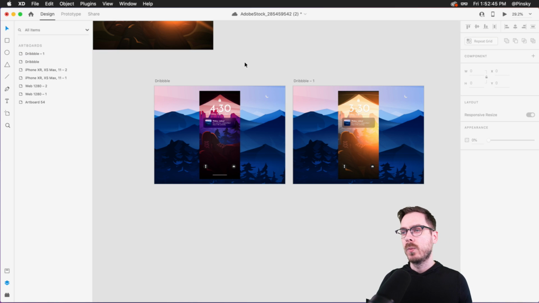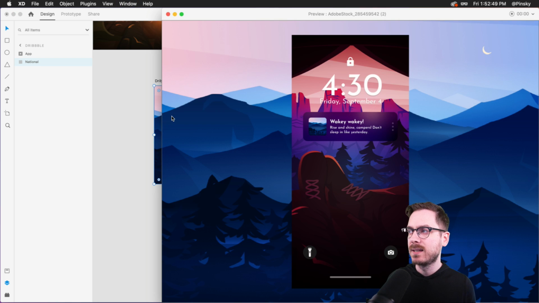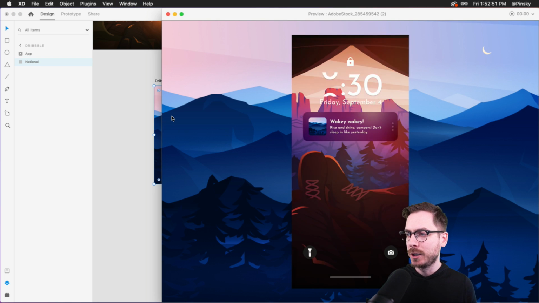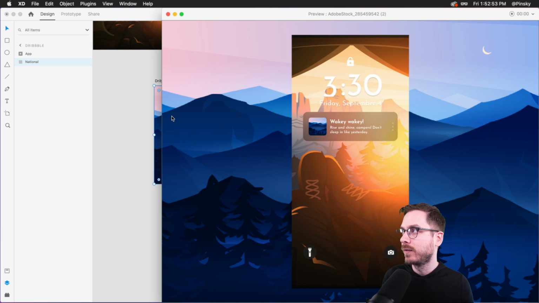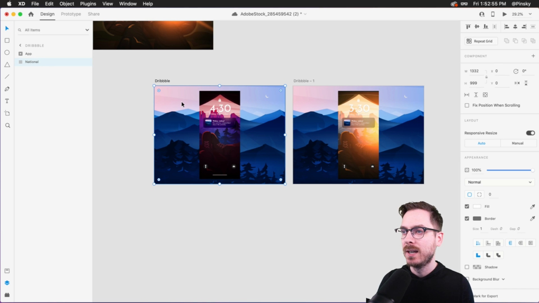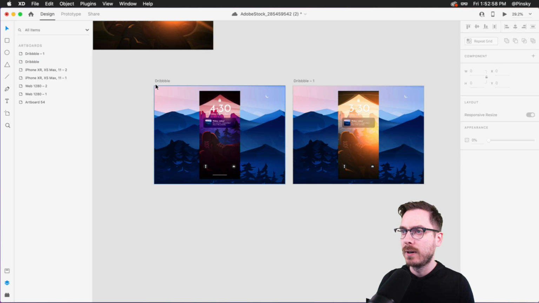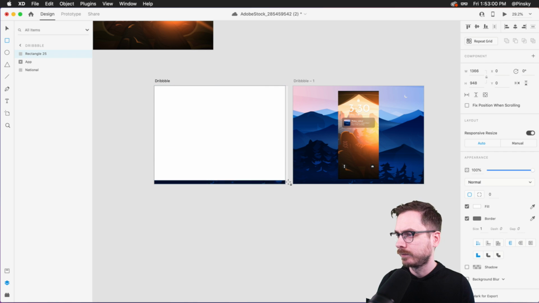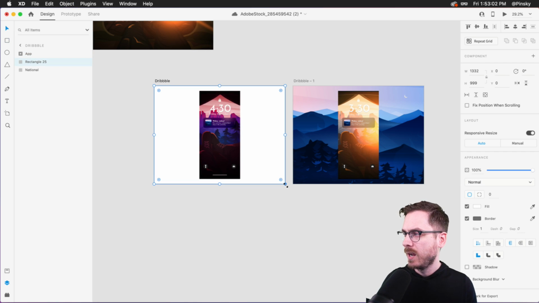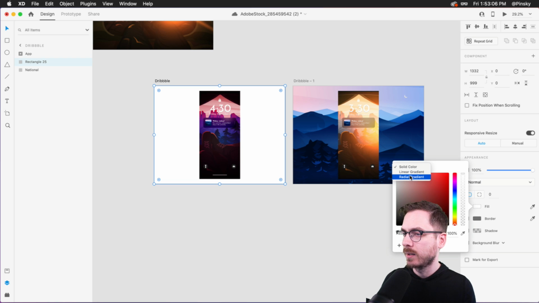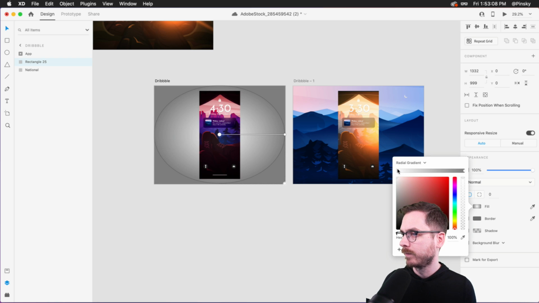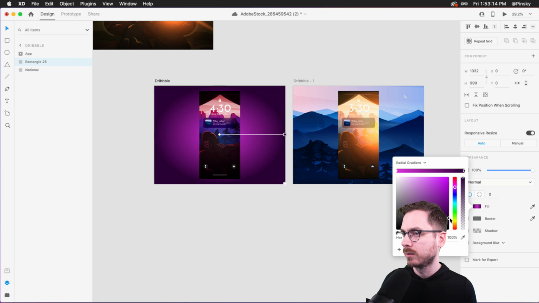All right, so one more thing we may want to do is, maybe in the background behind these applications as it's transitioning, maybe the background also transitions from a dusk to a daytime. So let me quickly try to do that. I'm gonna grab a rectangle, draw one out. Maybe for this, I'm gonna try to apply a gradient. Let's see what that looks like. Let's do a linear gradient. And maybe in the middle be a little bit lighter. And around the edges, it'll be a little bit darker.